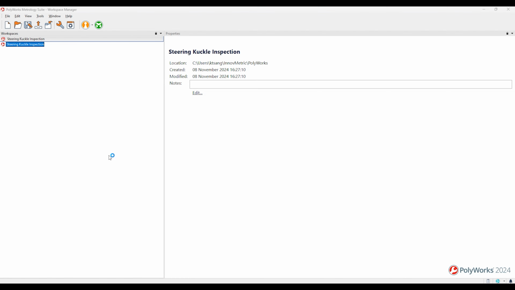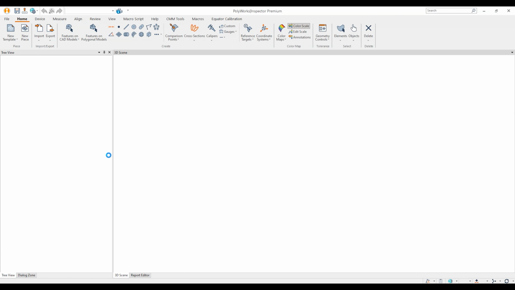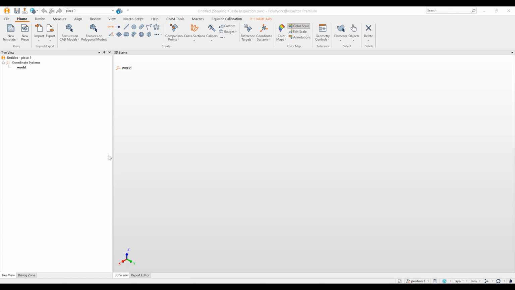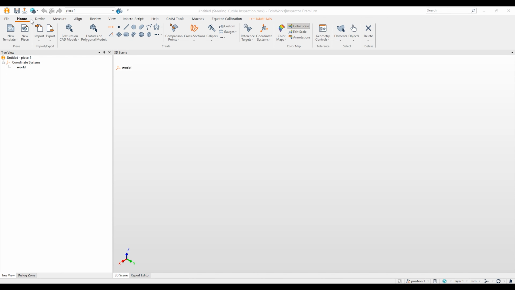And what you'll see now is, if you're familiar with PolyWorks, then obviously this will be quite different to how you've seen PolyWorks in the past. If you're new to PolyWorks, welcome, and this is the new interface. We have now our new ribbon style layout, similar to what you may already have been experiencing with the Microsoft suite of applications, like Word, Excel, and so forth. We're all laid out in a similar fashion where you have ribbons along the top.